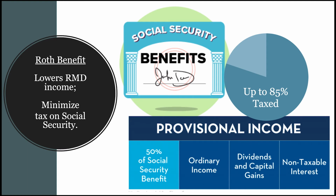Okay, another benefit of a Roth is, once we went through all those fundamental concepts in the beginning, you know now that a traditional IRA, all of your tax-deferred vehicles, someday, especially by the age of 70 and a half, you have to start taking money out of them. And you may not need the money out of those regular IRAs. You may not need it to live, but the government's forcing you to put it on your tax return as taxable income. And so it may actually push you up into a higher tax bracket than you want to be in, because you've saved a lot in tax-deferred vehicles. It's pushing your income up because you have to take the money out as required.